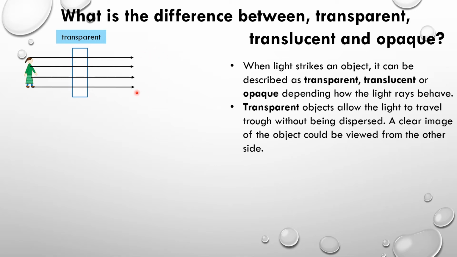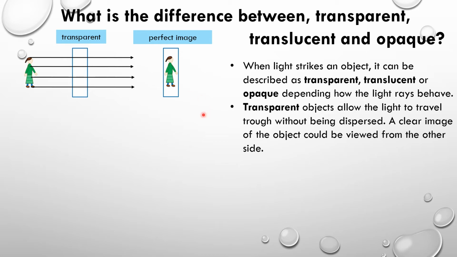And if someone was on the other side, what they would observe is the object as it was, without any distortion. So they see a perfect image, because the light ray from the top of the head will go straight through and will be viewed at the top, and the shoes will be viewed at the bottom, and we will get a perfect image. So this is transparent. That's why sometimes people say, well, this person is transparent. It means they can see exactly what they're going to do. They have a perfect image of the person.